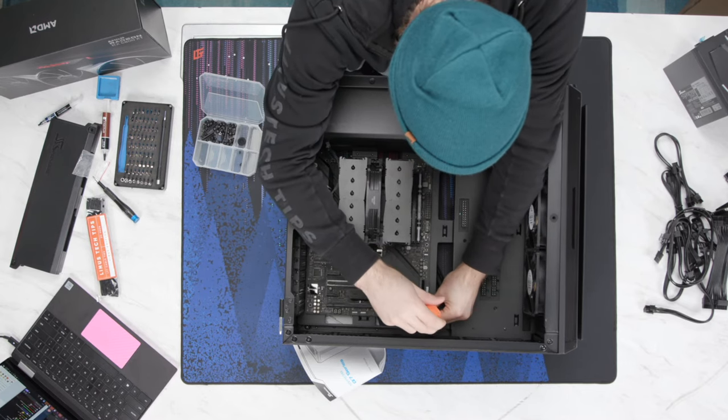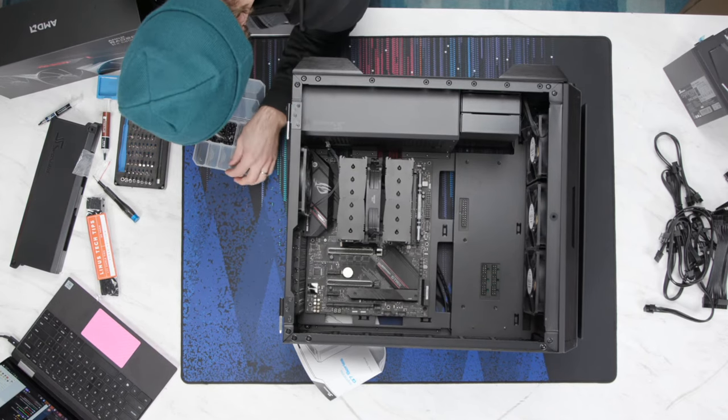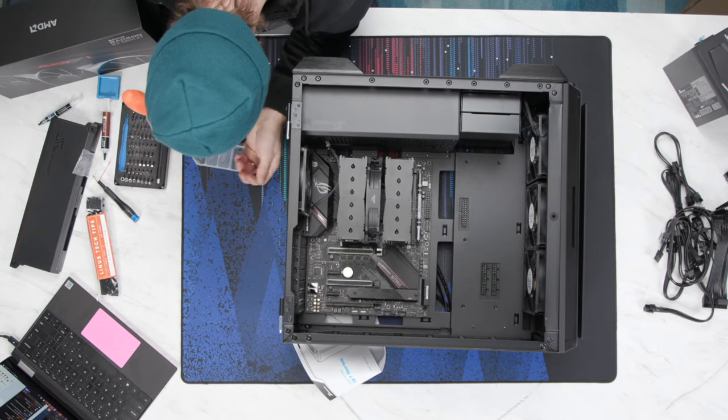How many screws should we put into the motherboard, David? 69. 69? Six or nine. Very funny. Ha ha ha. I'm gonna put in four. That's a boring number.